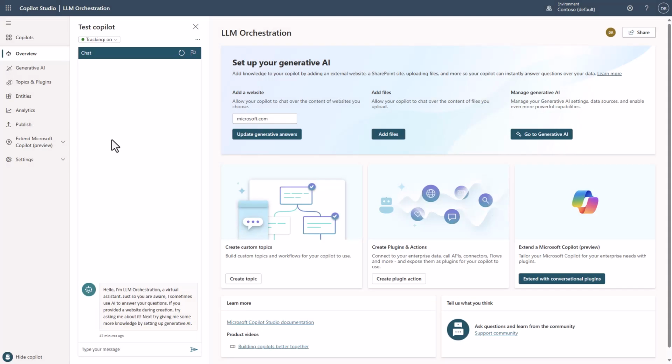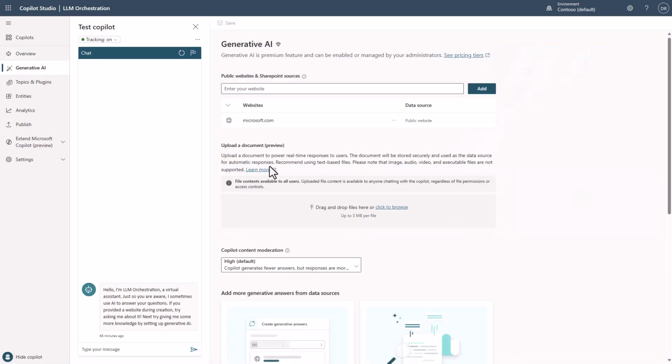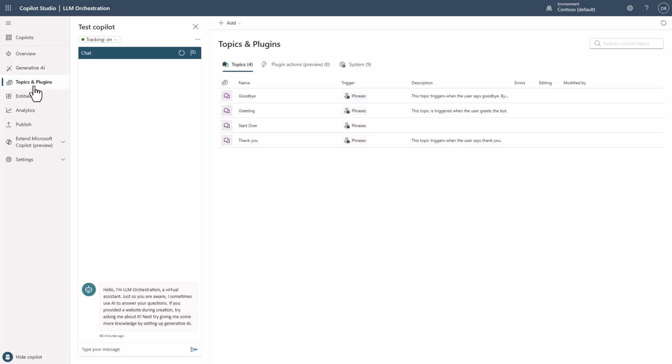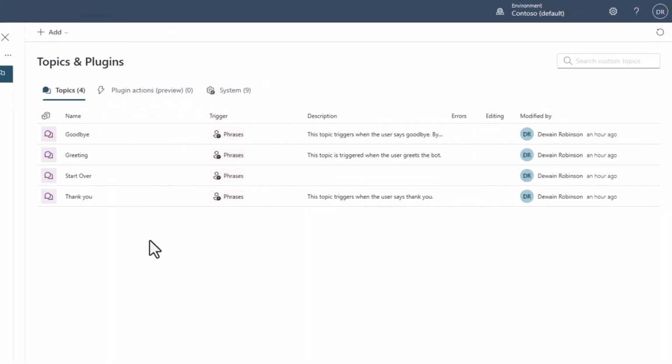So now we're inside of Copilot Studio, and all I've done is create an empty Copilot for us to start working with. I did configure it on the generative AI side to use Microsoft.com as a fallback for generative answers, but other than that, that's all it does at this point. What we want to look at is creating some new topics. I want you to see how this looks, first of all, when we don't have generative actions turned on as the orchestration engine.